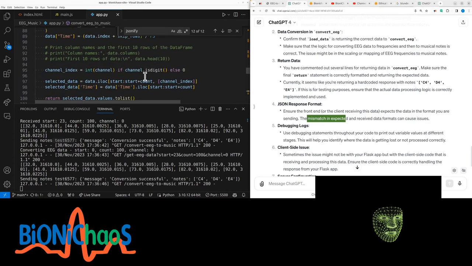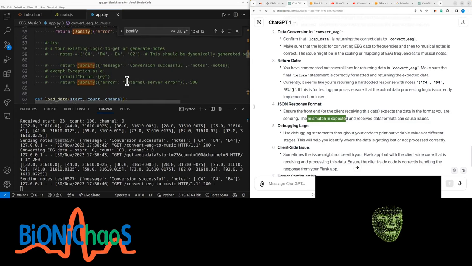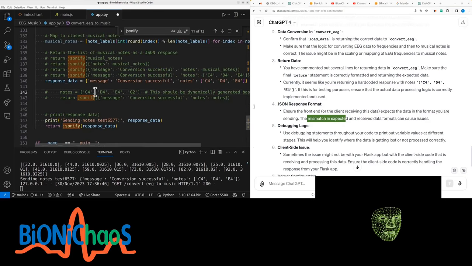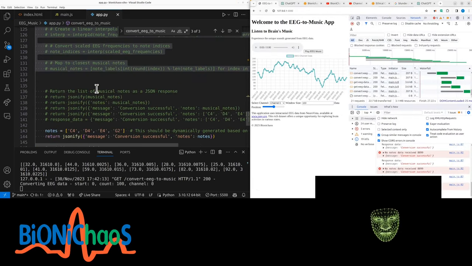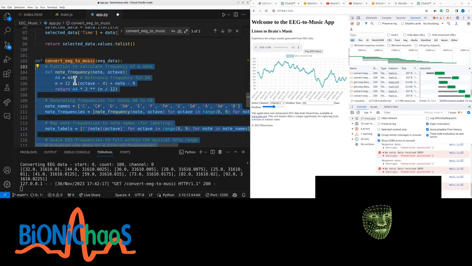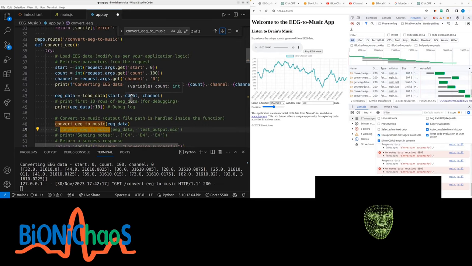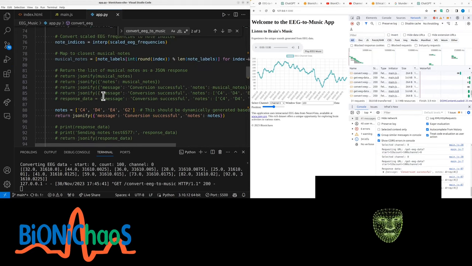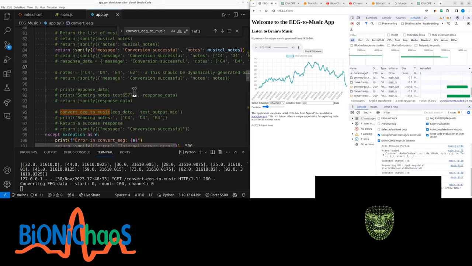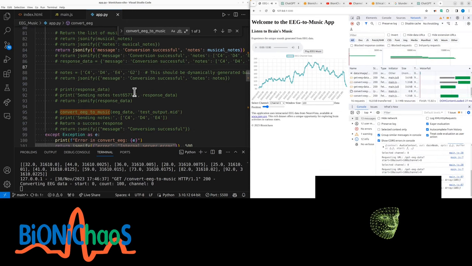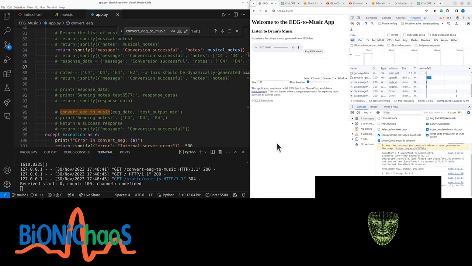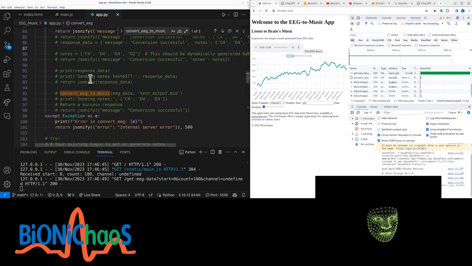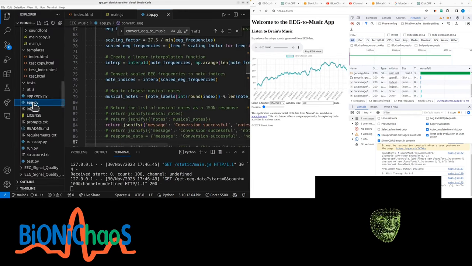So the code that did work, this one. And so I know this code worked. Looks the same. The only difference is how this code is structured. It's been convert EEG. Yeah, let's do musical notes instead. Yes, that's what the seizure sounds like, I think. Let's double check the code. Let's save this quickly because it has something useful.